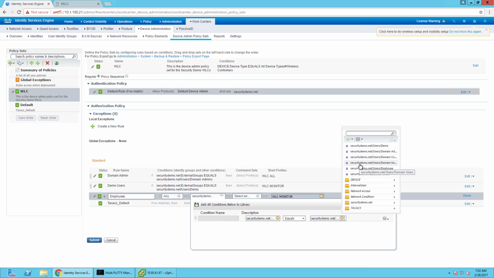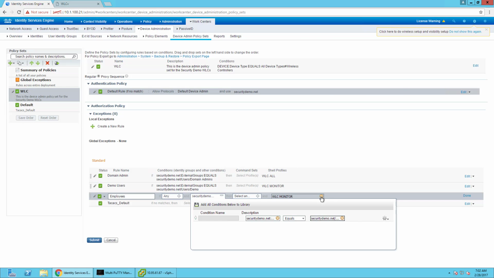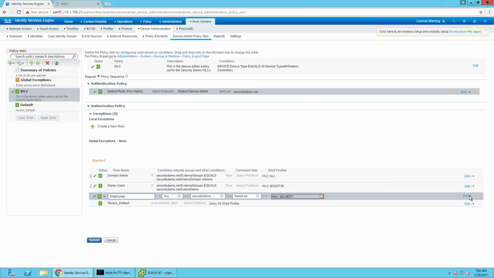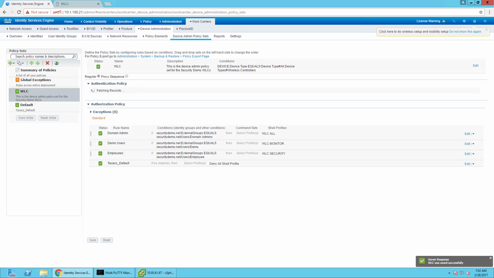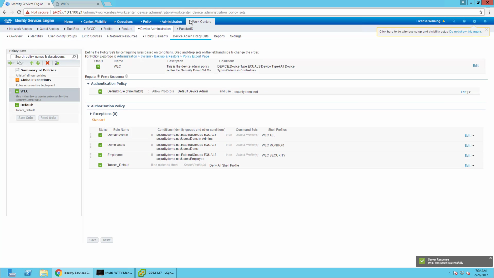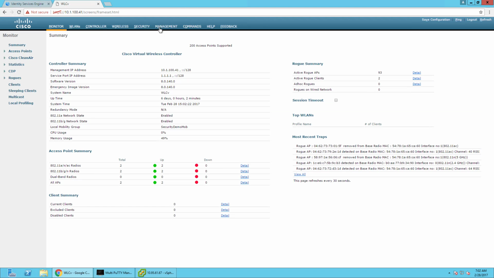So this one's going to be just employee access, and let's give them security. So that's pretty easy.